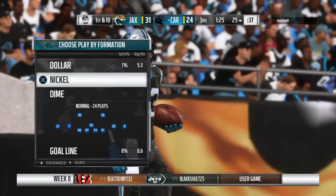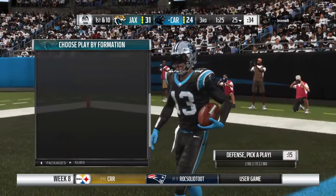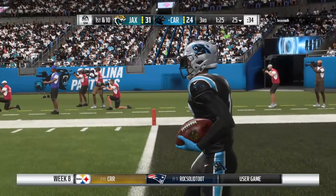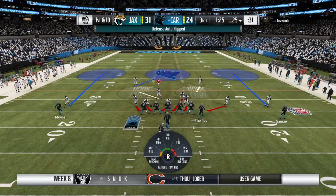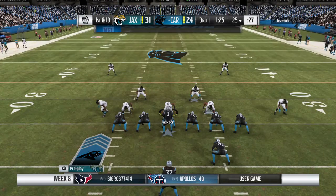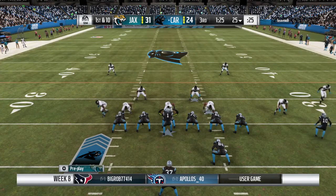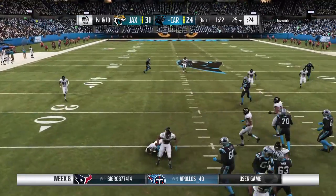Here come the Panthers now, set to take over on offense. And last time they coughed it up, led to a field goal. They're fortunate that it only led to a field goal, but still, they're not happy about it. Could you sense the relief, though, when they only gave up the field goal? They were able to trot back out on the field and start this drive with a little more pep in their step, because they didn't cost their team a touchdown. But they know they've got to do it a lot better than they did on the last possession.